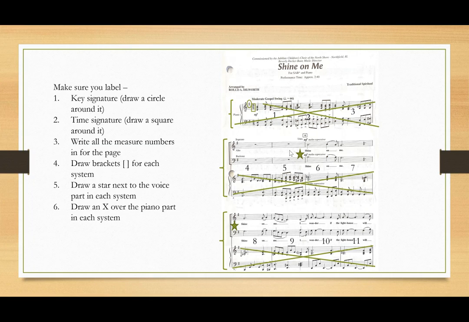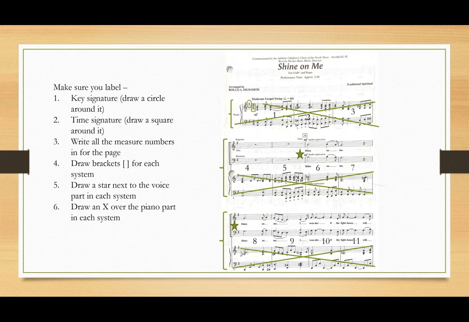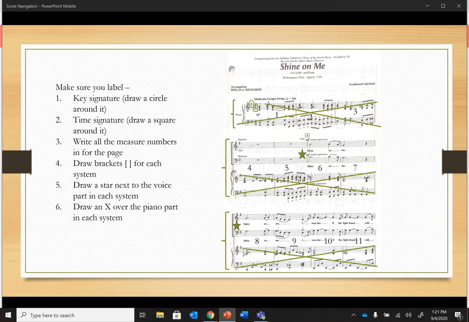And this one is a little bit more clear about, it says up at the top here, like this is piano. And then here it has soprano, alto, and baritone. And those are 3 different voice parts. So that's how you can tell where voice parts are. And then we drew big X's over all of the piano part because you do not need to worry about that. And that is the end of that one.